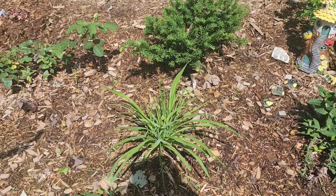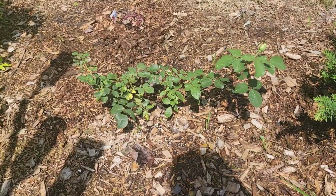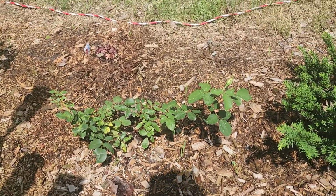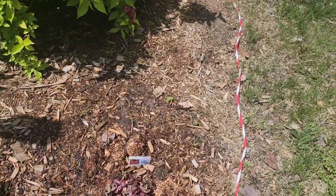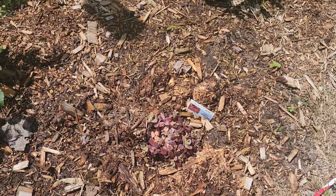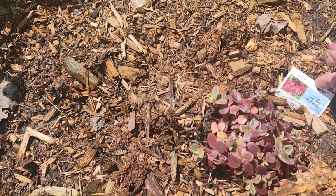There is a Stella lily. This is a Rose Meyer brand special. It's white and red. It's beautiful. It's like the skin of the bed there, too. Yeah, it's thinking about doing something. I moved this sedum, and this one is a stone crop. I don't know, stone crop and sedum are the same.